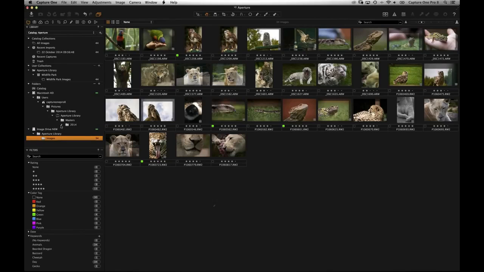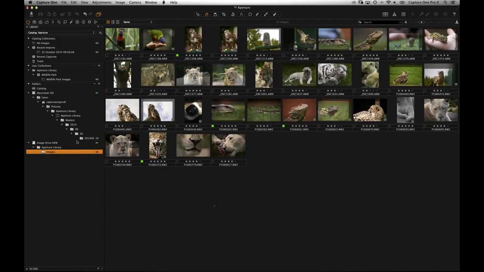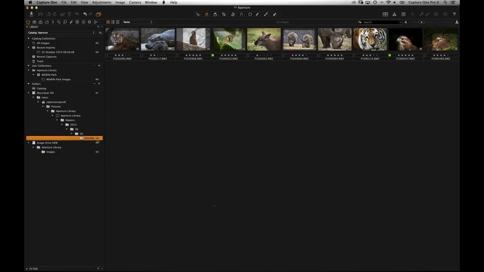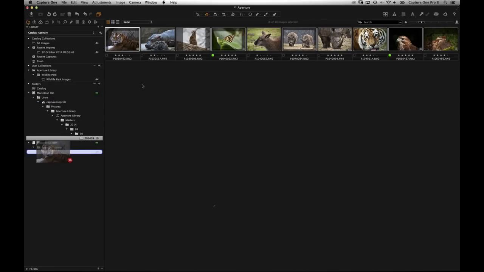Now, some of you Aperture users, you see this looks like a really long tree here. But what I also did on purpose with this Aperture library is that I had 34 images stored on the USB drive, and I had 10 images as managed files in Aperture, so stored in the Aperture library. Now, when you import an Aperture library or a Lightroom library, we don't move any images. They stay exactly where they are. So if you wanted to, you could carry on using your Lightroom library and you could carry on using your Capture One library, looking at the same images, because we don't move anything, we don't change anything on the raw data. Just be aware that we don't move the ones that are inside the Aperture library. So if you wanted to, you would then have to take those images that are inside the Aperture library and move them inside the Capture One library. Or you could move them to a different location or whatever. I've done this just to illustrate that we don't move any images at all.